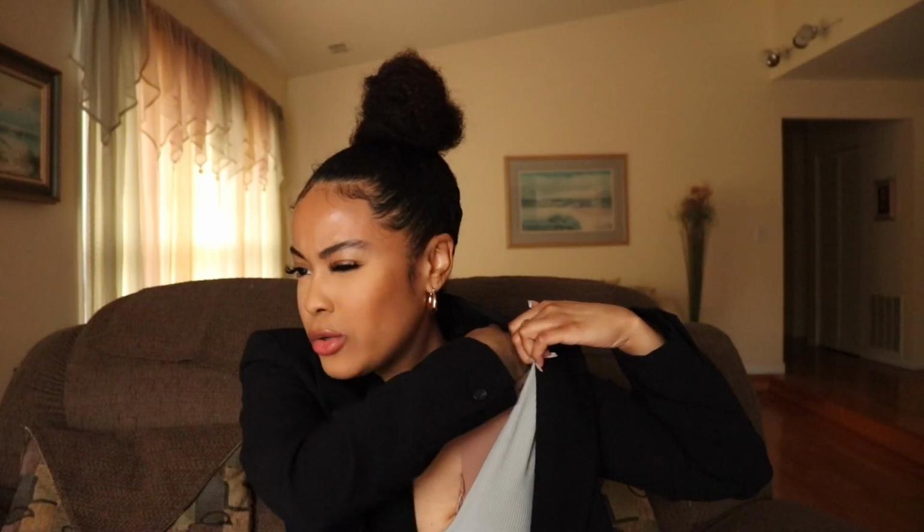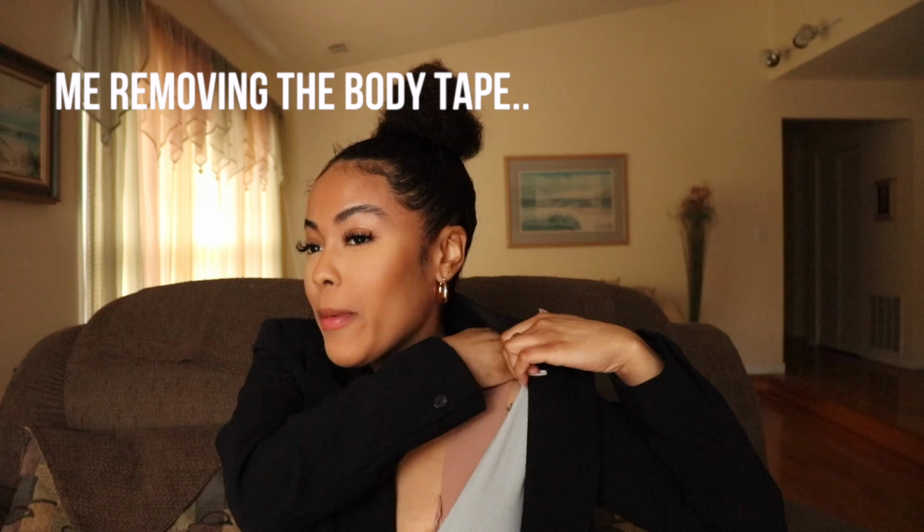My next con is that when you're removing this body tape, if you have any hair on your body whatsoever, it will pull at that, which is super duper uncomfortable. Ooh, y'all, okay. Oh my god, okay. It's not excruciating pain in my opinion, but it is not comfortable to remove if you're someone who has hair on your body.